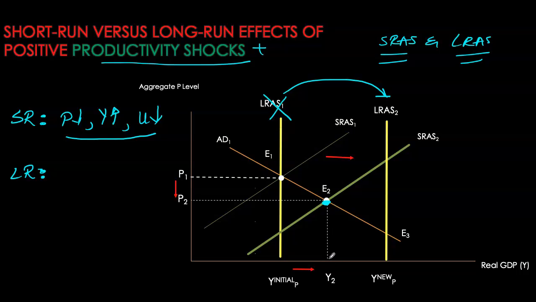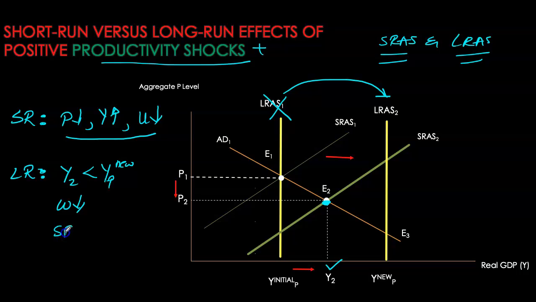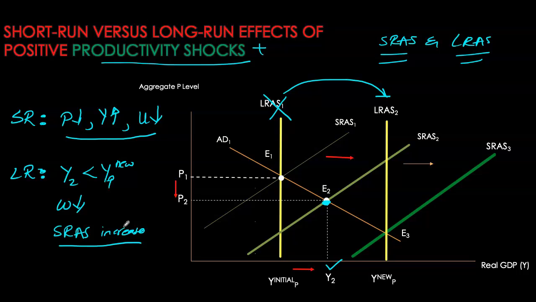We have to compare our current short-run equilibrium output to our new potential, which is still a lot higher than where we are today. For the economy, this is therefore a recessionary gap. In the recessionary gap, we are not using our resources to their full potential. There is high unemployment and it's going to drive our wages down. As wages are driven down in the long run, short-run aggregate supply is going to increase, because wages are a cost for firms — with declining wages, profitability increases and they're willing to produce a lot more. Short-run AS further increases to the right until this output gap is eliminated and output reaches its new potential level, E3.